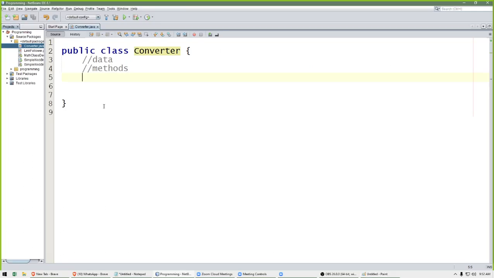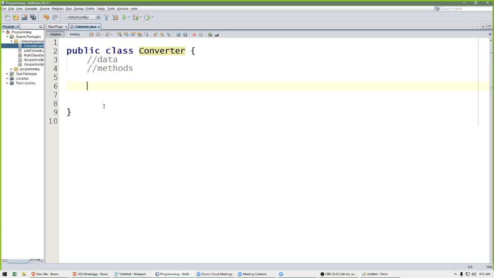So let's create one method. When you are creating a method, the method should have a meaningful name so that it can do the work for you properly. So rather than giving names like test method, method 1, method A, try to give the names of the methods very meaningful.